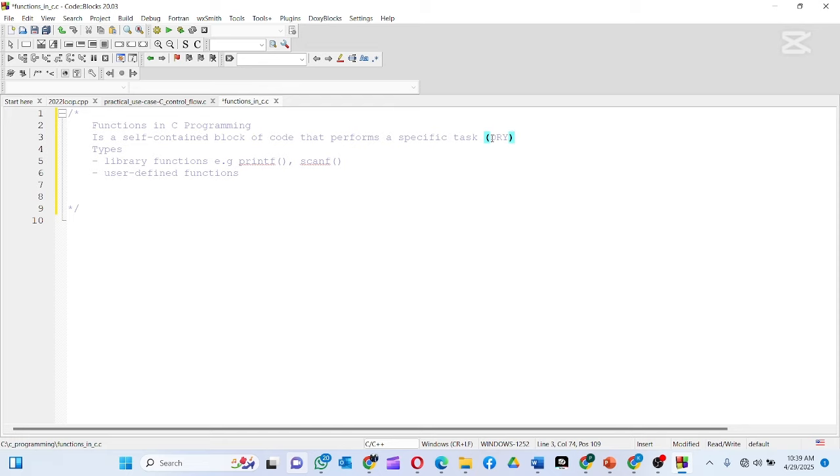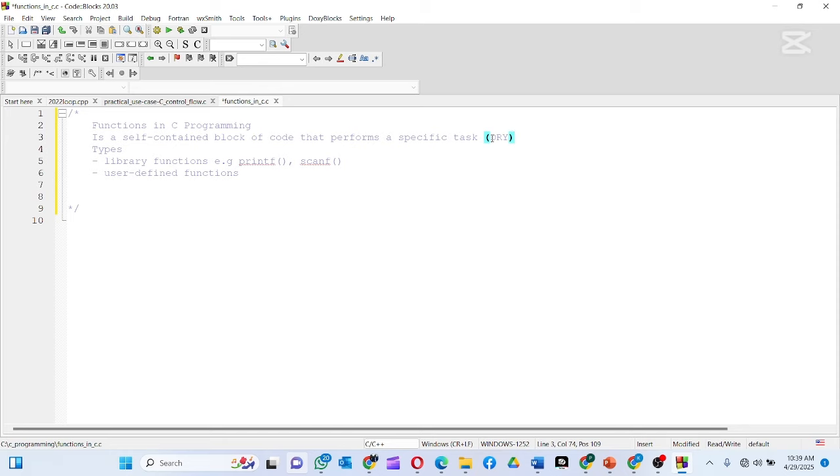Functions help you achieve that, so that you write once and use multiple times. Functions help you to break your code into modules that are easy to maintain and reuse. So functions give us that modularity. It makes it easy to debug our code.